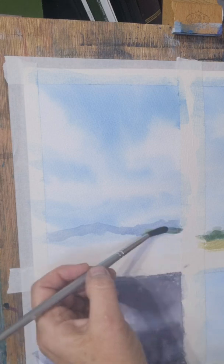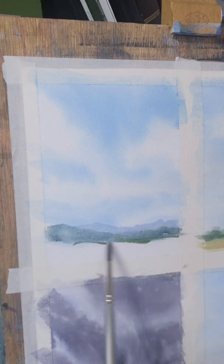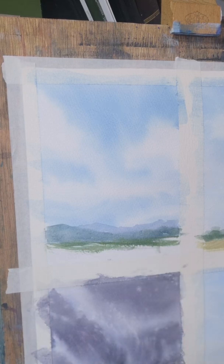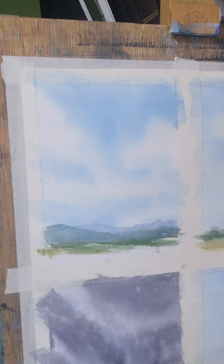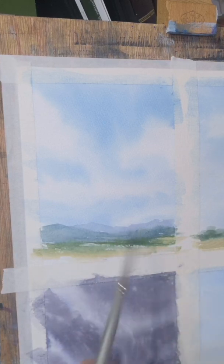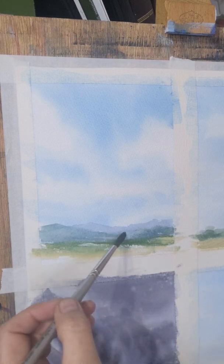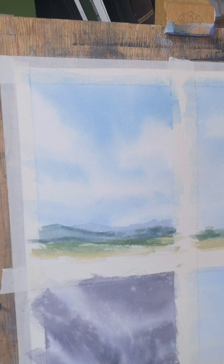Just mixing up a slightly stronger colour here. And some brighter green in the foreground. With a few other bits there, so it's just a very simple landscape. And depending on the scale of your landscape, it can make your sky seem more or less epic. Let's just take a little bit out there. There we go. I'm just going to leave that one there.